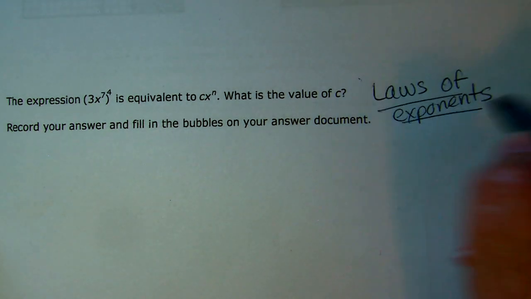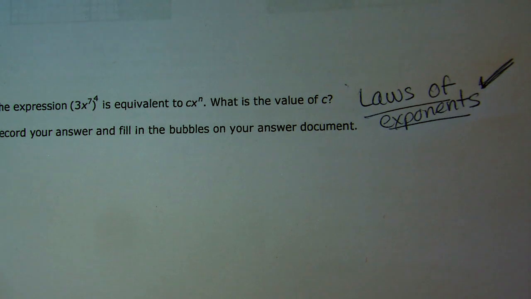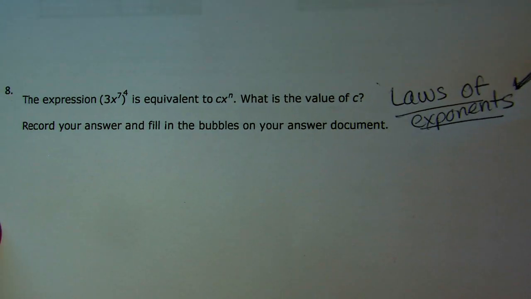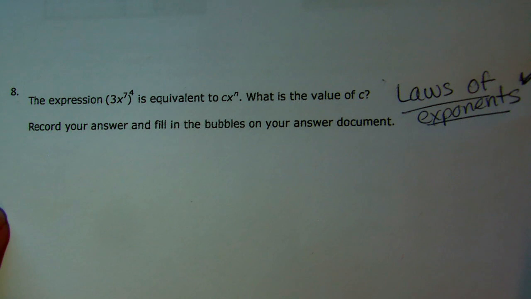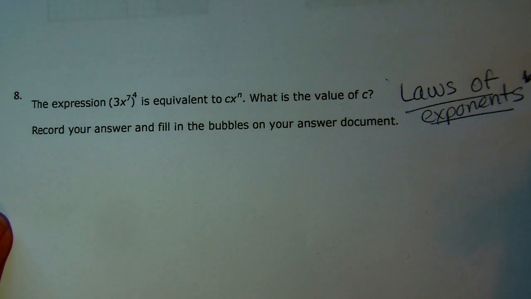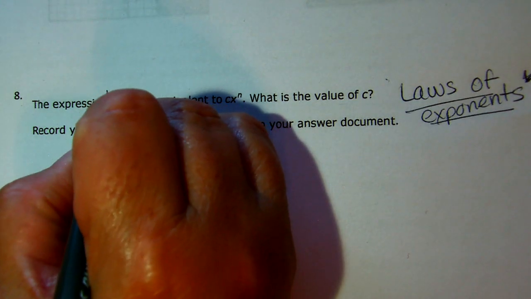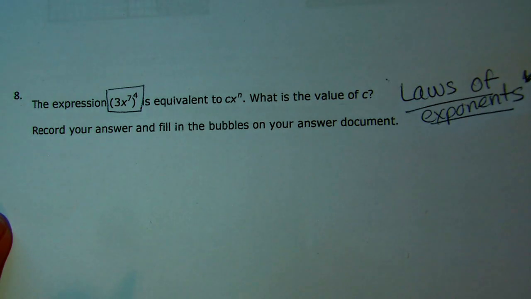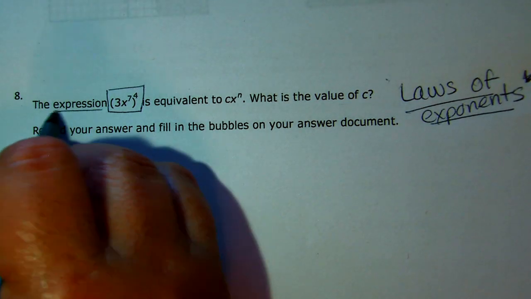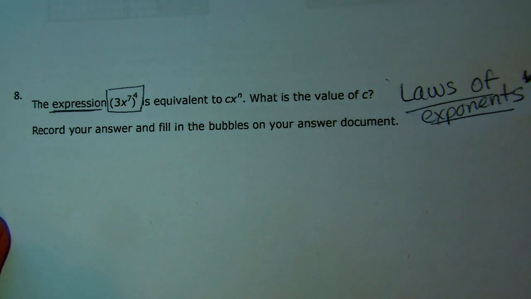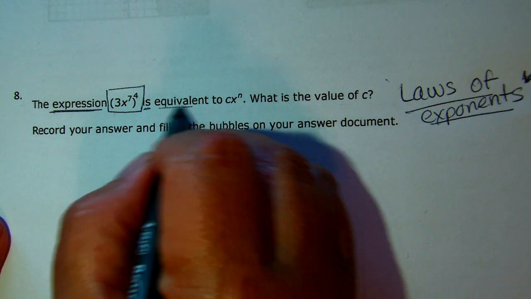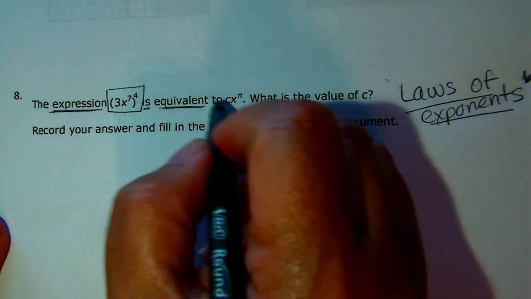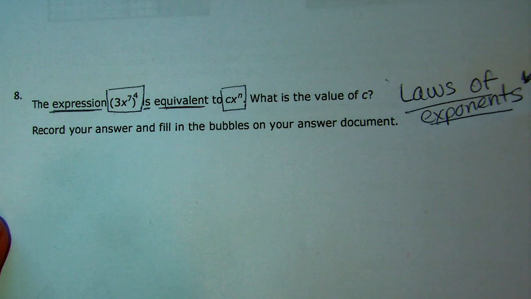This, we already did it, okay? We've been doing laws of exponents for the last 2 or 3 weeks, okay? When you multiply, you add the exponents. When you divide, subtract the exponents, and so on, okay? All right, so look at this problem. First of all, there's an expression. This one right here. You box it. And we underline the word expression because it's a keyword. This expression is equivalent, here's the verb, and here's the word equivalent, to this right here, okay?